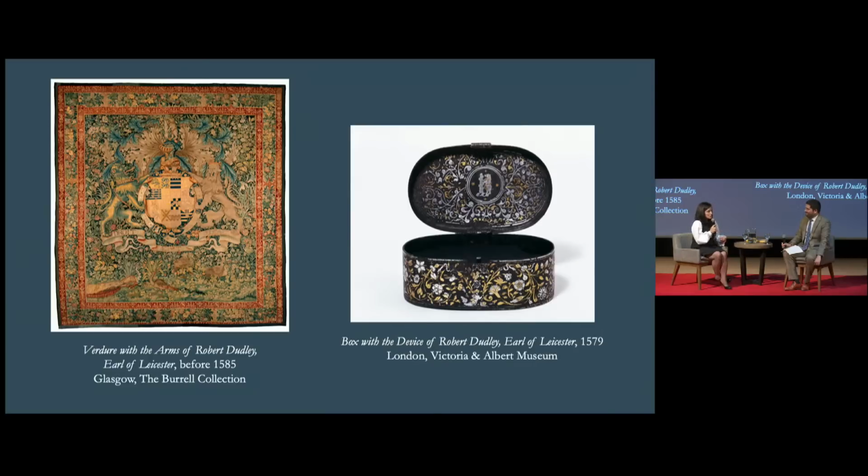They were less concerned with the idea of the painting as a work of art, less concerned with the idea that value derived from a painting being by a particular artist as opposed to another artist. If anything, with portraits, the value of the painting tended to be more directly linked to the status of the sitter than to the identity of the painter. I mean, that starts to change during this period, but I think for most people in Tudor England, a painting was valued in terms of who the sitter was. So a picture of the king, however crudely executed, would be considered more valuable than a picture of someone of lower status, even if perhaps more artfully painted.